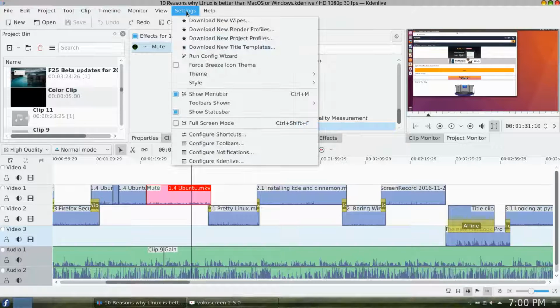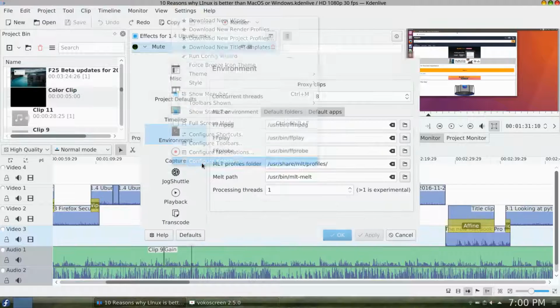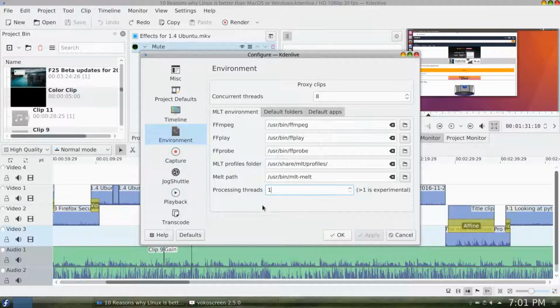There's a setting in here. If we go to settings and then configure Kdenlive, so these processing threads, normally it's set for 1, and the problem is you really need more processing threads to make scrubbing work better, but I think it might have to do with my hardware, this Lenovo laptop.